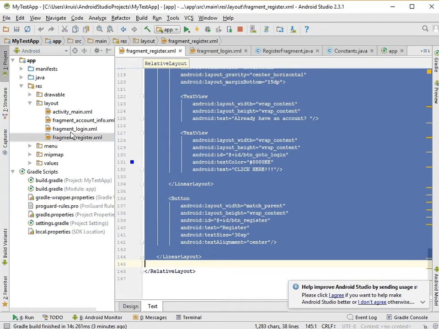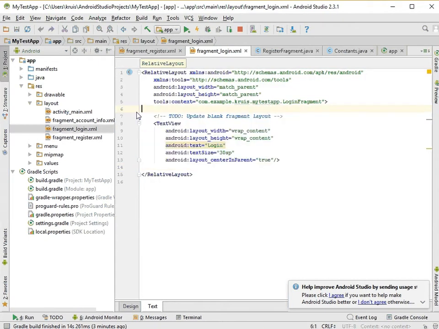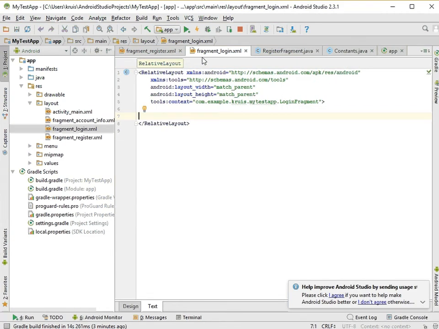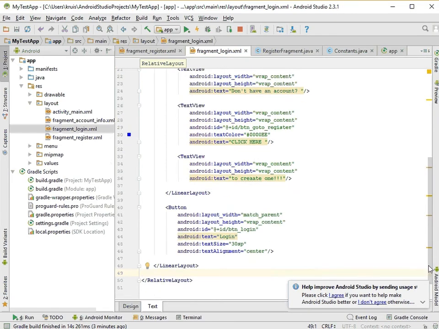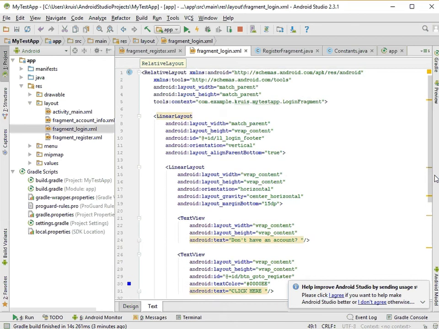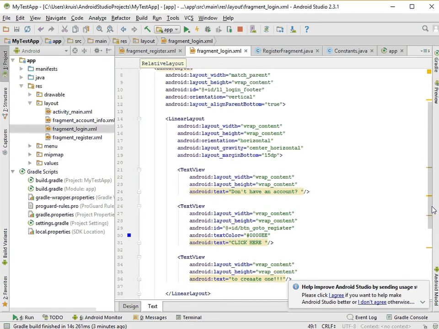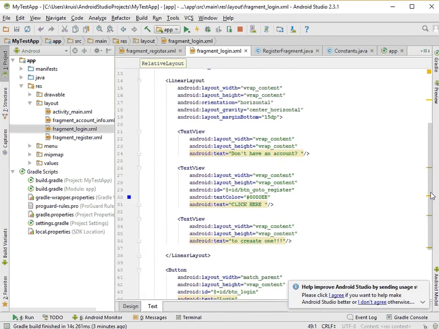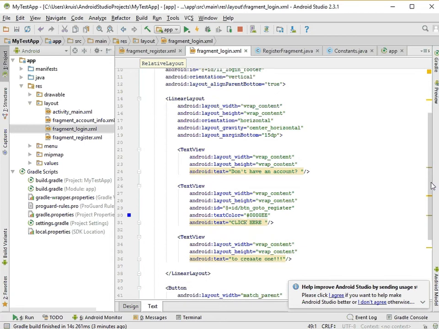Alright, so we're going to copy that and go over here to the login. You can go ahead and delete this text box, which all it has in it is login. So we'll hit the delete key, and go ahead and paste in the thing that you just copied from there, which is a linear layout. I made a couple of changes to this, because it's going to be different now. It's going to, of course, have a linear layout.